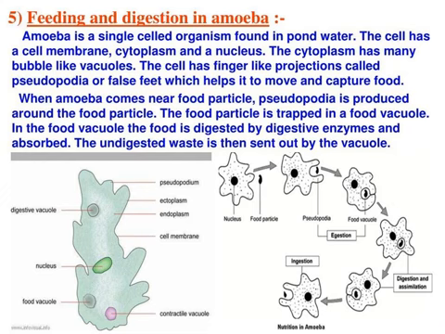When amoeba comes near a food particle, pseudopodia are produced around the food particle, as you can see in the picture number 2. The pseudopodia completely surround the food particle, forming a cavity called food vacuole. The food is thus engulfed and taken into the cell cytoplasm. This process of engulfing the food by amoeba is called endocytosis.